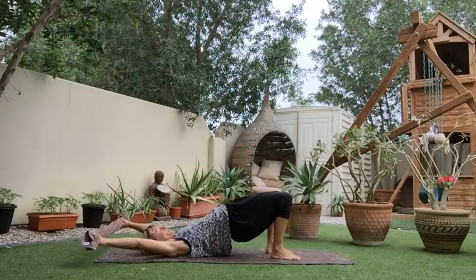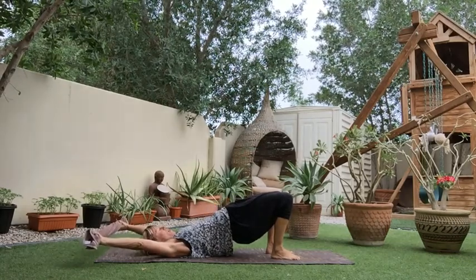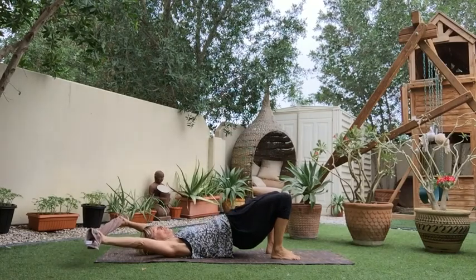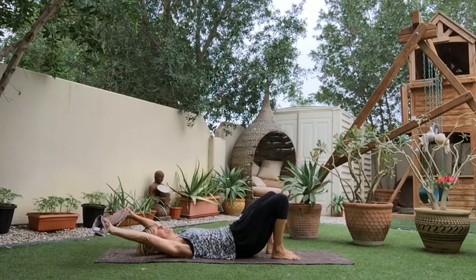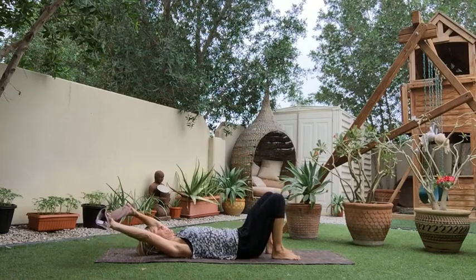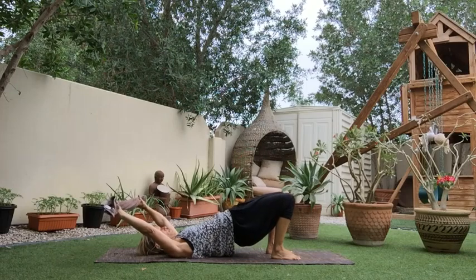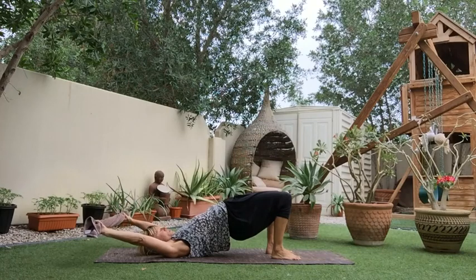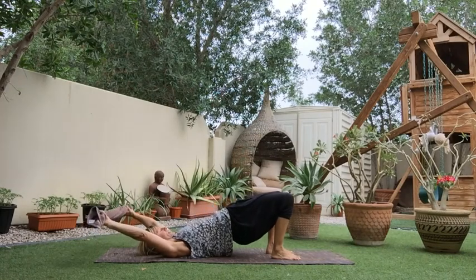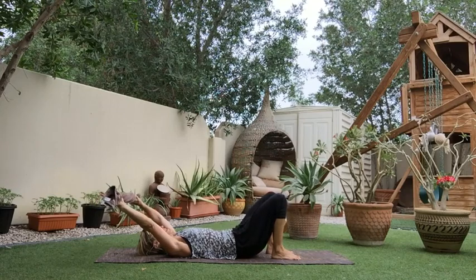Now push the shoulder blades into the floor when they get to the top, and then try to keep the shoulder blades down. It's really hard. Keep them completely down as you tilt. Again, lift, exhale. Inhale at the top, extend your arms a bit more, and then exhale, curve down.